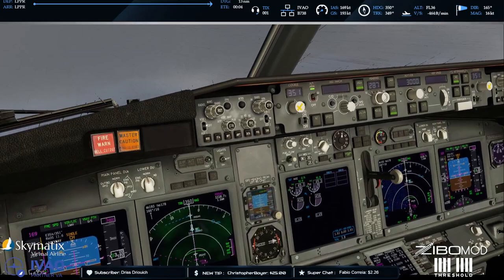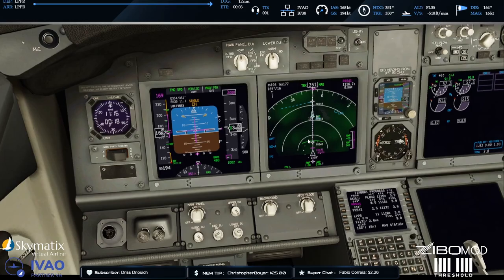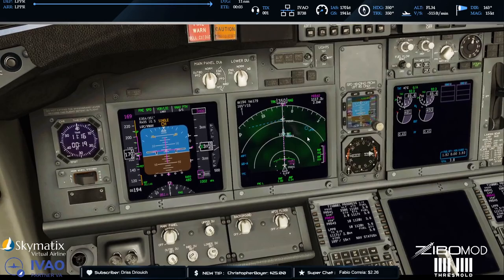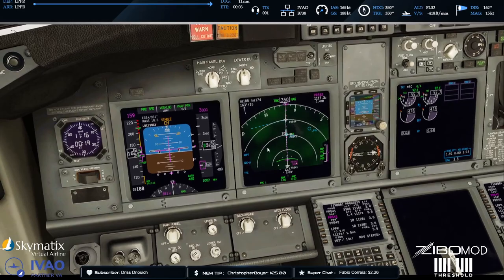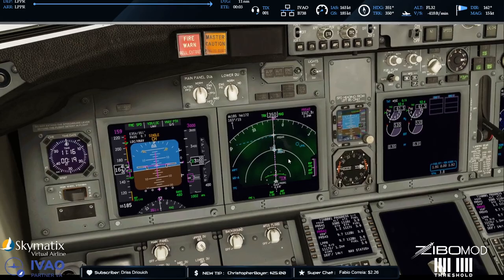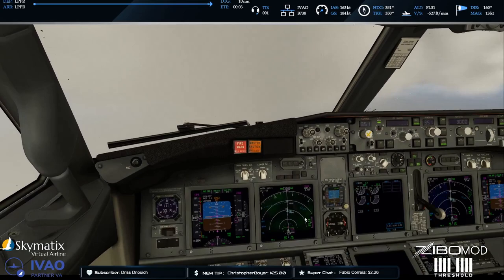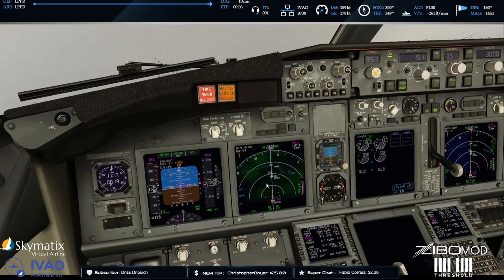Right, let's just set runway heading. Right. Gear down, flaps 15. A little bit premature, but anyway. Wings are still clear. I'm gonna keep the engine and the ice on. There's flaps 30, and I'm just going to scroll down with my speed a little bit.